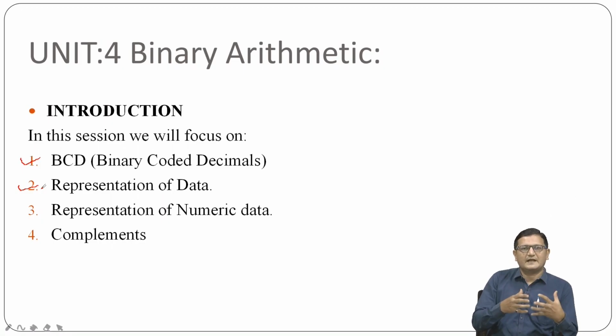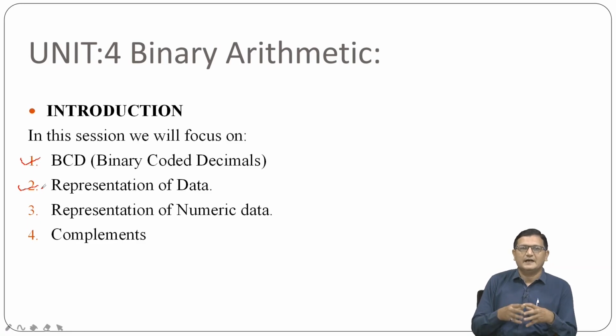So we know that the machine's memory can store all data only in the form of binary numbers. But once we learn this, some questions will arise in your mind: Sir, how do ABCD or my name get stored in the computer's memory? In this topic I will try to answer that question. If you are storing your name, your university's name or your study center's name, how does that data get stored in the random access memory, because we know that random access memory can store data only in the form of binary?